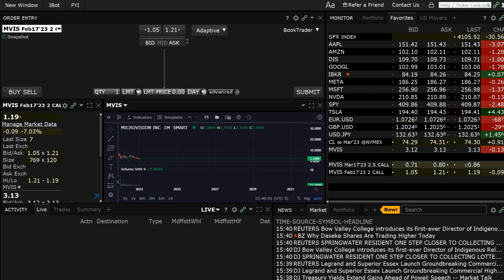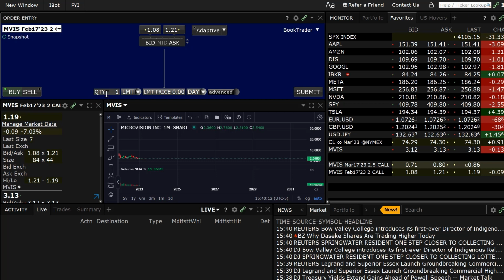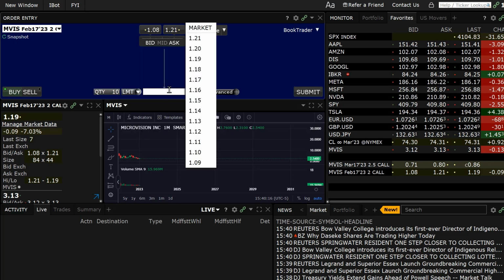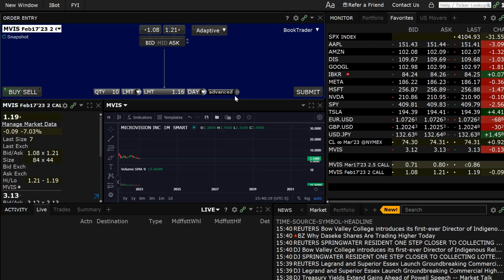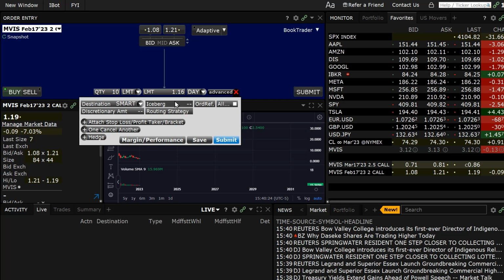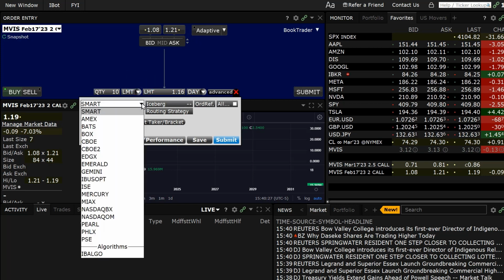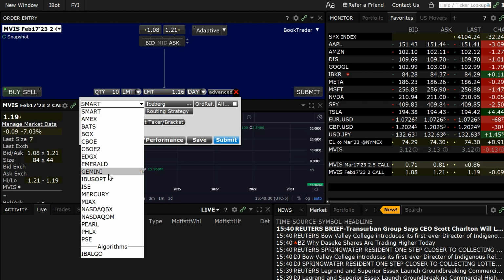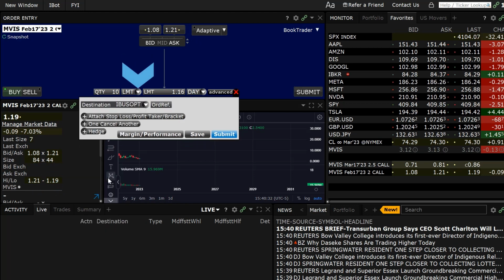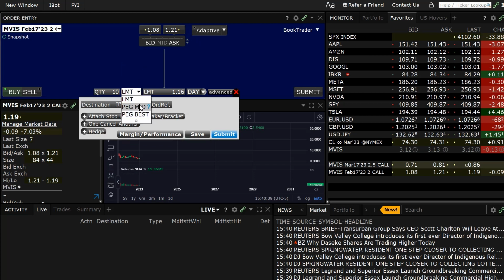To access the Interactive Brokers IBUSOPT order destination from Mosaic, the investor should enter the option in the order entry panel, select buy or sell, enter the quantity they want to trade, and the limit price. Next, the investor should bring up the Advanced panel, click on the plus sign next to Advanced, and in the top left-hand corner of the panel, click on the arrow next to the destination drop-down box. Scroll down and choose IBUSOPT. Click on the order type drop-down box directly above in the order entry panel and select Pegged to Mid.